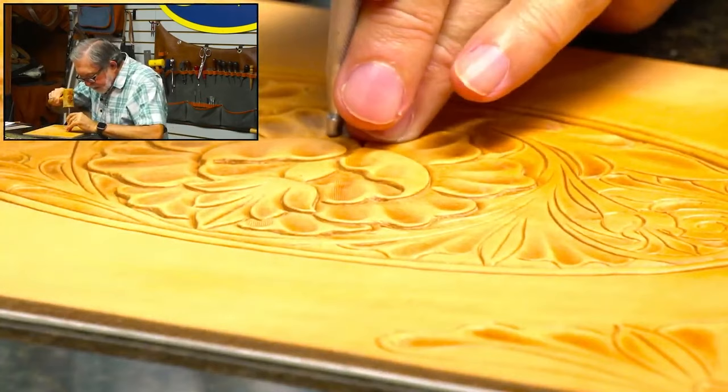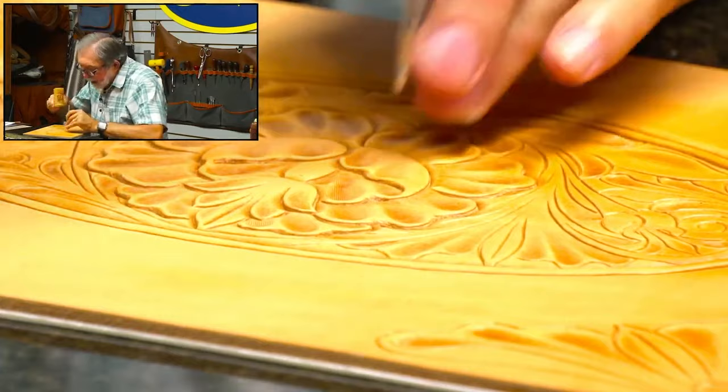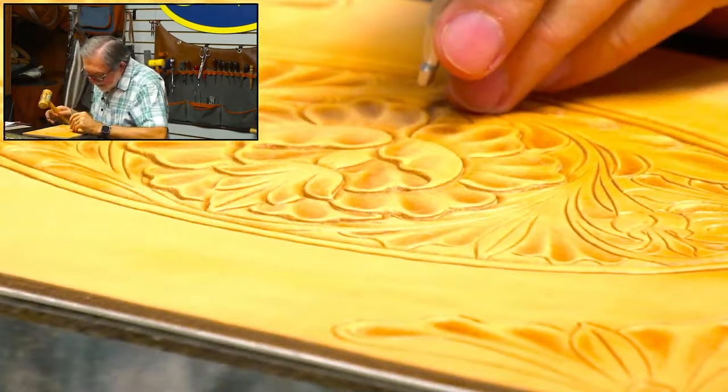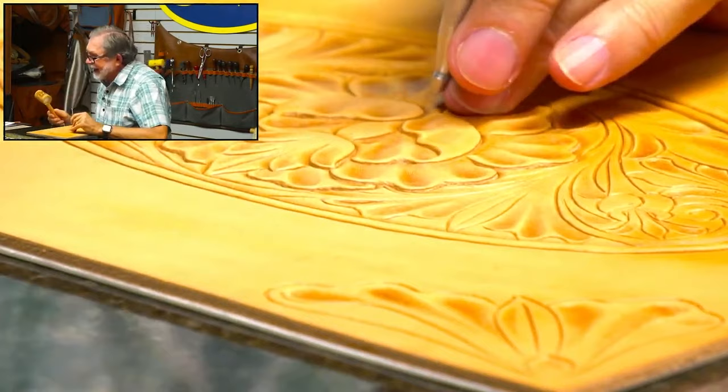Of course, part of the reason I can talk and do this is my mallet head actually flies off of here and doesn't interrupt what I'm doing. We've got pictures. That's why I use this instead of a maul. We'll probably insert a picture right there so everybody can see it at home.